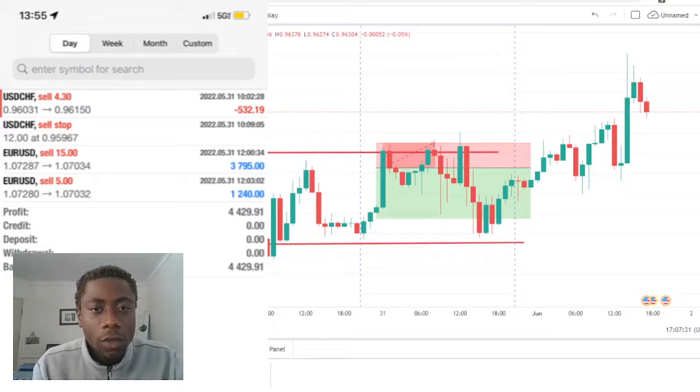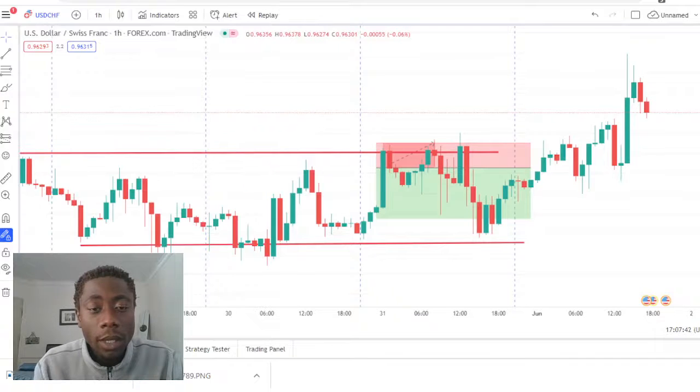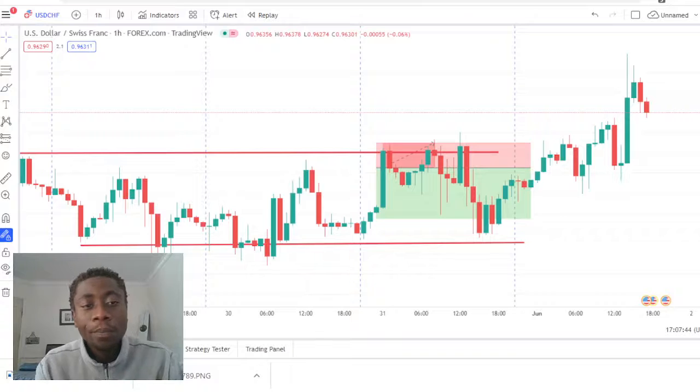Oh yeah, here are the results of these two trades, by the way. The USDCHF resulted in a loss, and then I took a couple trades later in the day that resulted in two wins, and they only took a couple hours. I'll get into that trade in just a minute, but like I said, let's begin here with the USDCHF.